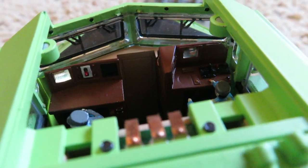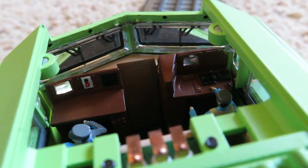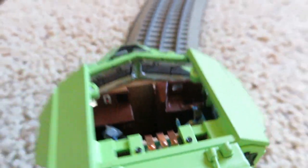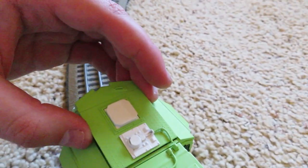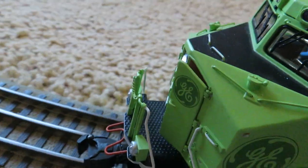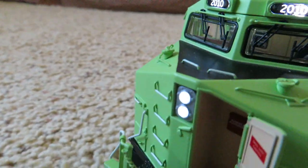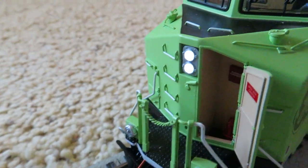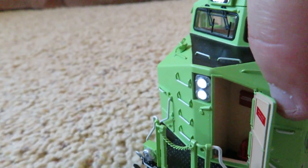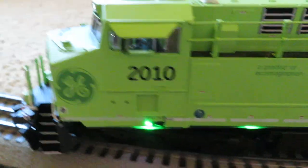As you can see, the computer screens light up, which is a really nice detail. A little bit of light bleed, but I don't really care for that. I don't notice that most of the time. Of course, the roof pops off. Got to pop it back on. Quick look at the front. The door opens up to reveal some details. I had it cracked open because it's not really that easy to open it up with the door handle, because it has a tendency to want to close itself again with a magnet.